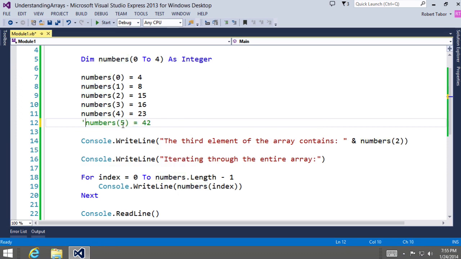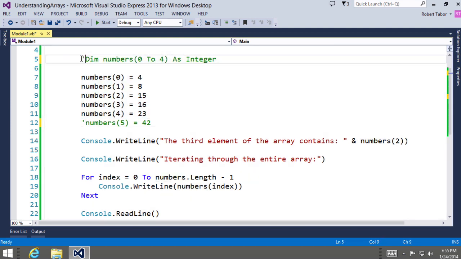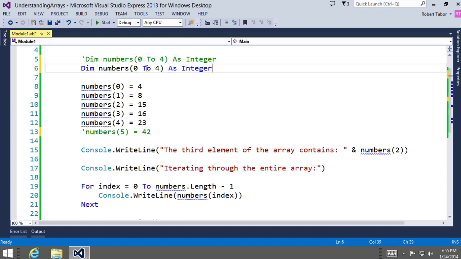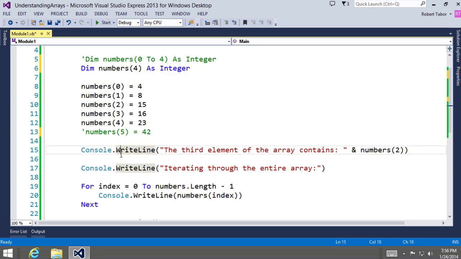Let's go ahead and continue on this and comment this out. You can also declare and initialize the array in a single line of code. And so when you do that, we don't have to declare the number of items up front. Before I do that, let me show you one other shortcut we can take here that I didn't think to point out before. Instead of doing this, there's a new shorthand. You can just do that and it'll work just as well. Okay? You just have to remember that it's from 0 to 4, even if you only put the number 4 here.